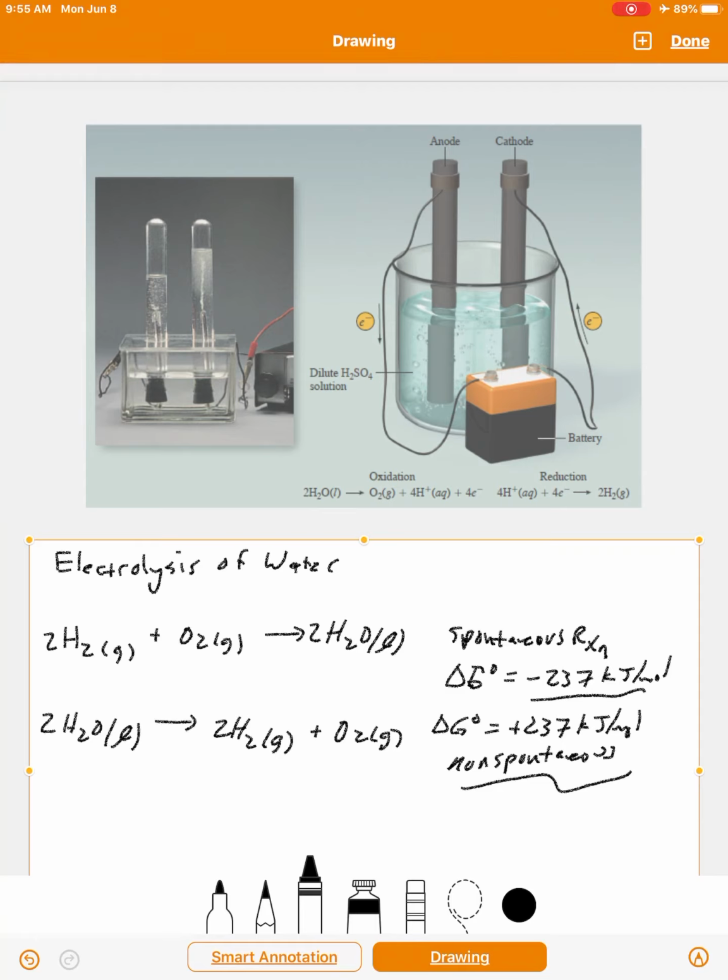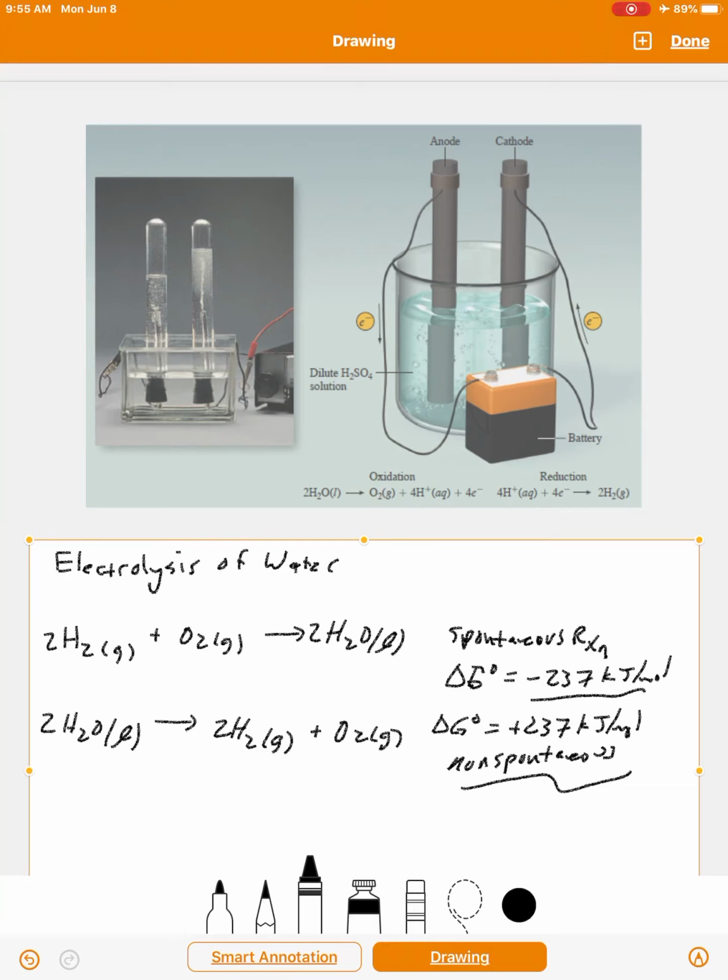So this is, again, something you could do at home if you wanted to. So we take two pieces of metal. You just have to make sure the metals are stable and unreactive in this case, but they act as a surface to conduct electricity, and they act as a surface for the chemical reaction to occur. You take water with a little bit of dilute sulfuric acid, and what happens is when you apply the potential, the voltage, you run the reverse reaction. The electrical energy from the battery converts the water into oxygen, hydrogen ions, and electrons.